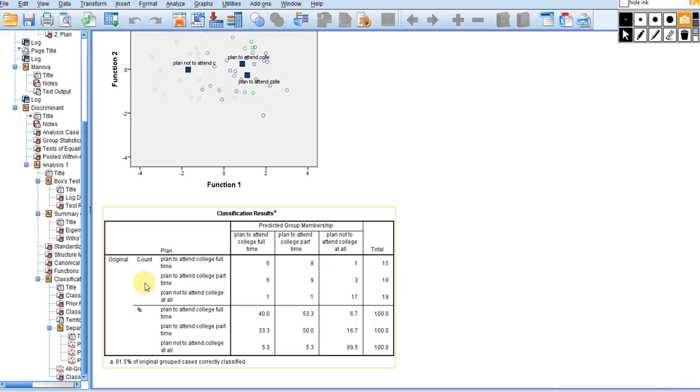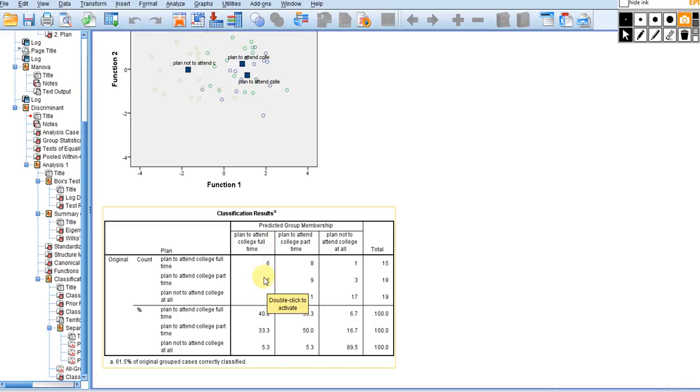You had 6 people who were predicted by the model to plan to attend full-time, and 3 that were predicted not to want to attend college at all. So these 2 columns right here would reflect misses.